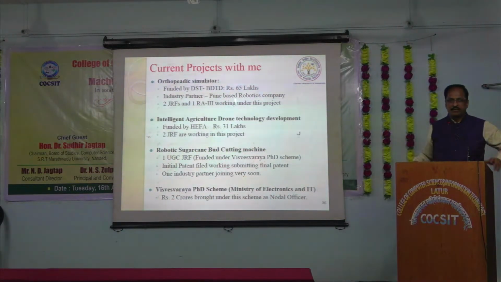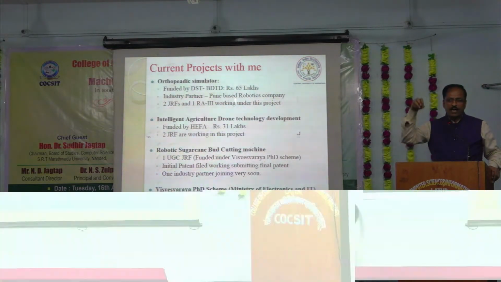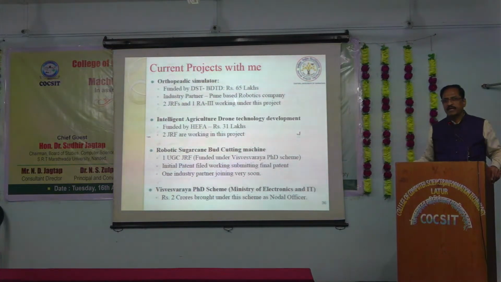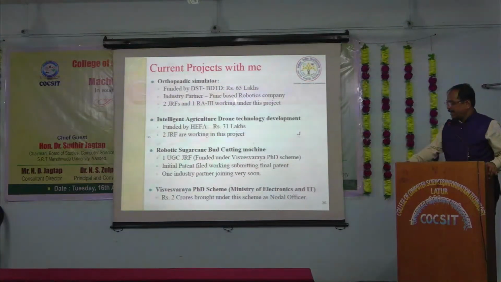Suppose you have a mango tree, then this does not work. They will only spray from top. They uniformly spray. There is no intelligence involved in that. They only create a map, and they will go around and uniformly spray the pesticide. But if you have a mango tree, how does it have to spray? It has to spray all across the mango tree, every nook and corner, it has to do proper spraying, and it has to also look at the obstacles. So for that I applied for the project, and I got this funding.